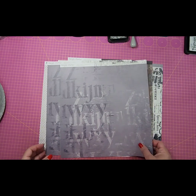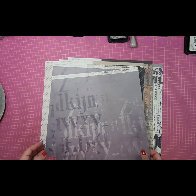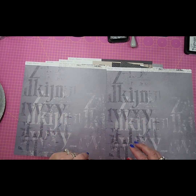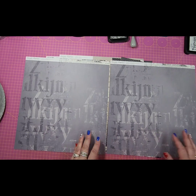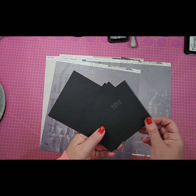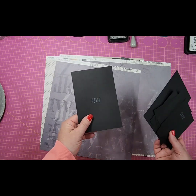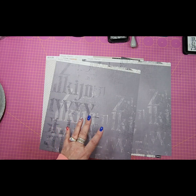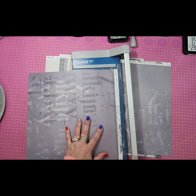I am going to use the limited edition. I love this alphabet on here, so I kind of want to do something with this for the layout. I do have a little bit of an idea what I want to do as far as pictures, which is highly unusual for me. But I do have my photo mats already cut and labeled, and I've got 1, 2, 3 3x4s, 2 4x4s, and 2 4x6s. This Saturday, I really wanted to create a layout that would hold quite a few pictures. So that is my challenge to be met today.